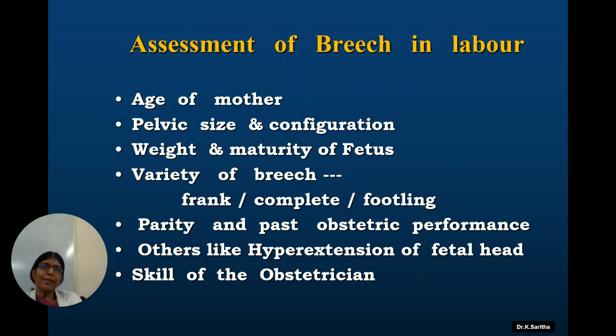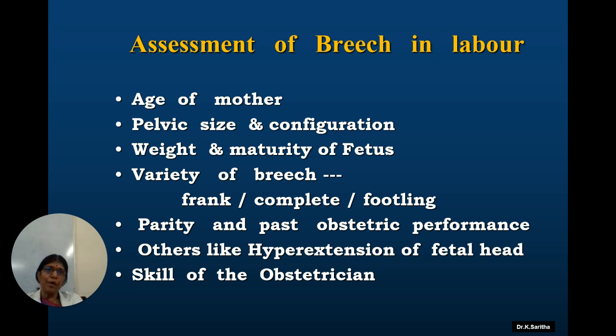Now you have done the external cephalic version, and if you have been successful, then you go ahead and deliver it as a cephalic presentation. You keep an eye on the woman, you go till term with the cephalic presentation, till 39 or 40 weeks, you assess the pelvis, and if it's adequate, then she goes for a vaginal delivery.